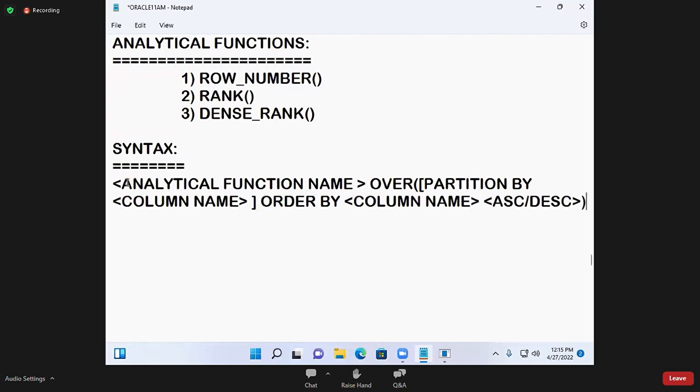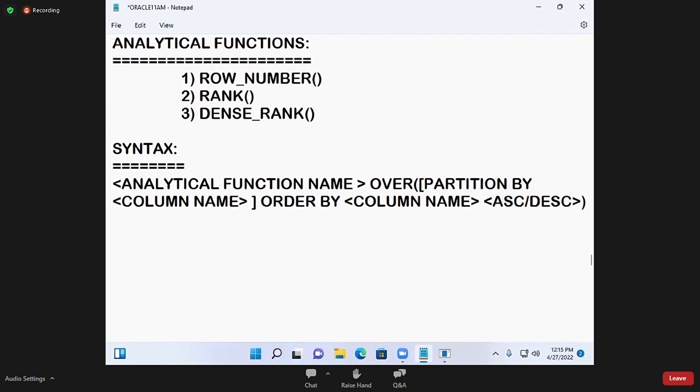First the analytical function name, then the OVER clause and PARTITION BY column name, but this PARTITION BY clause is optional, it's not mandatory. The next one is ORDER BY column name, and you have to give ascending or descending.